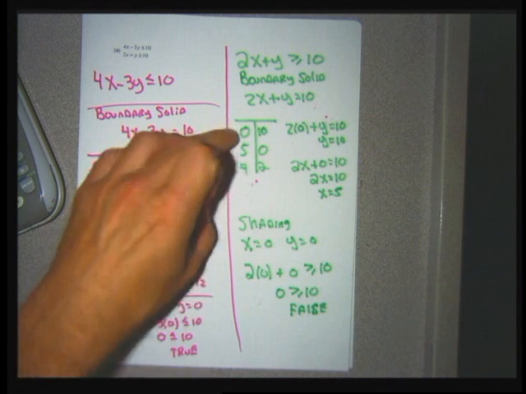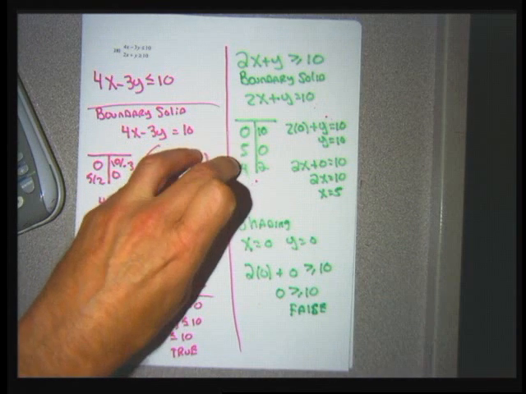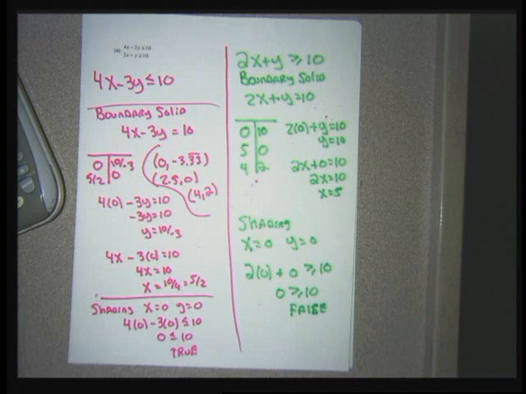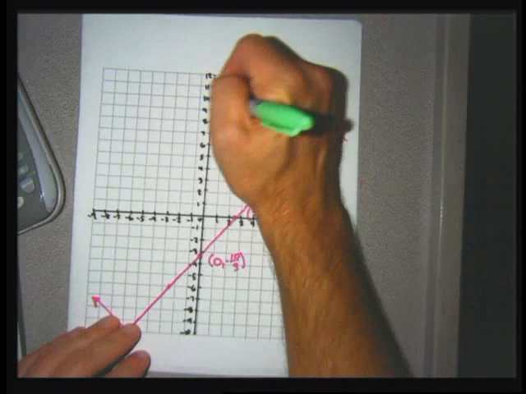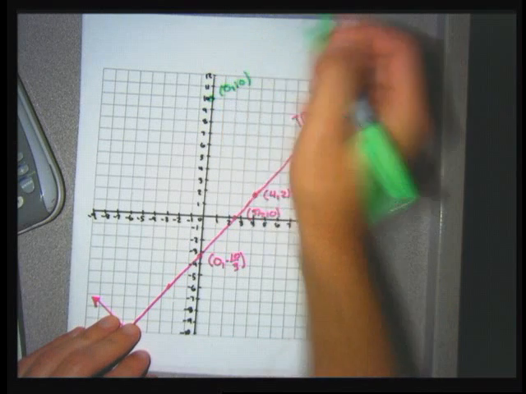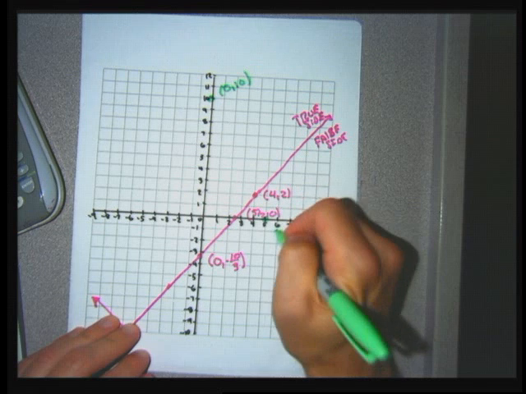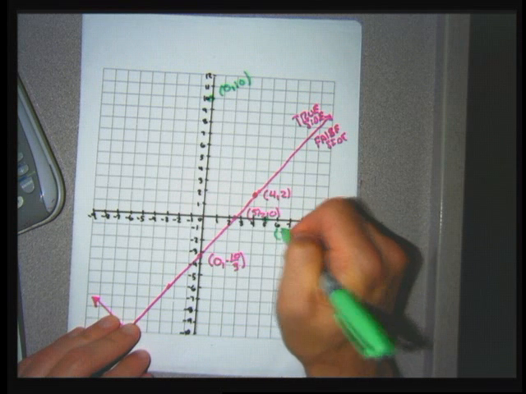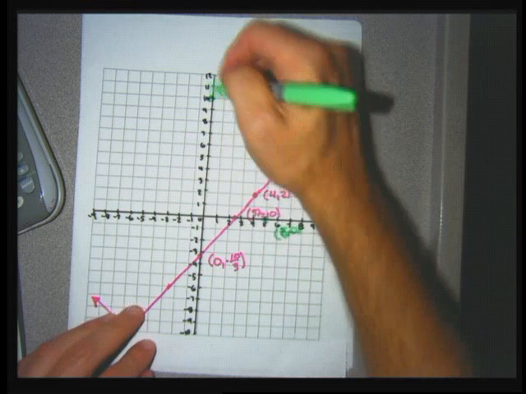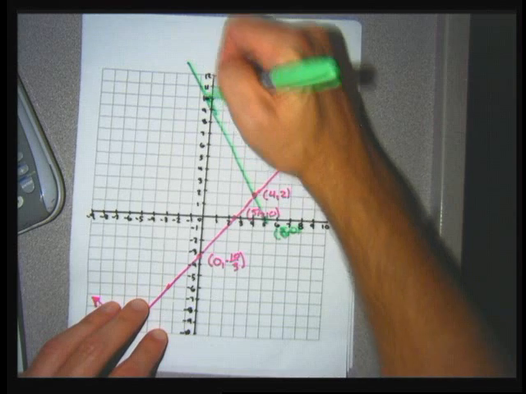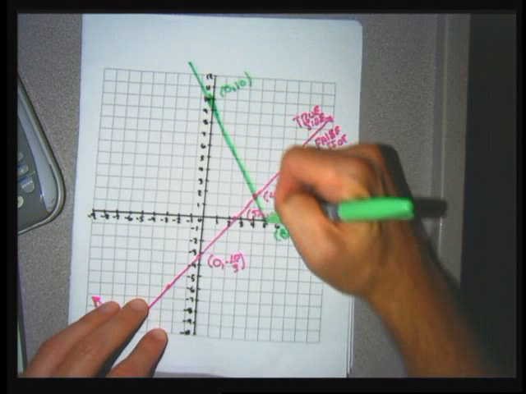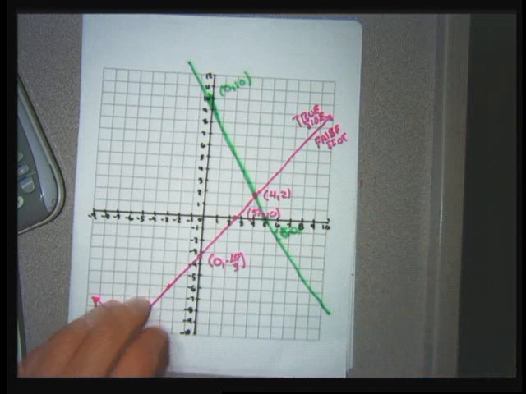So now I'm going to graph the points 0, 10, 5, 0, 4, 2, draw a solid line, mark the side that has 0, 0 as the false side, the side that doesn't have 0, 0 as the true side, to figure out where to shade. So I'm plotting 0, 10, 5, 0, and I already have the 4, 2 drawn. You can read that. So I'm going to draw through these points, and doing it on graph paper and using a ruler, or drawing thick enough, that would be perfect.